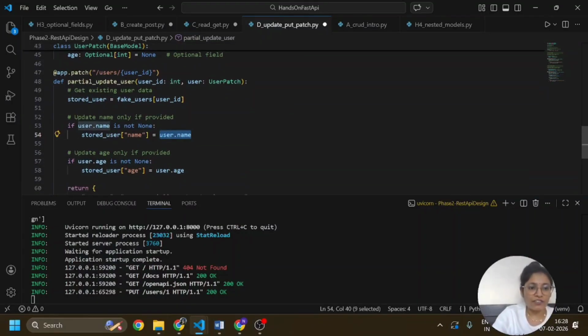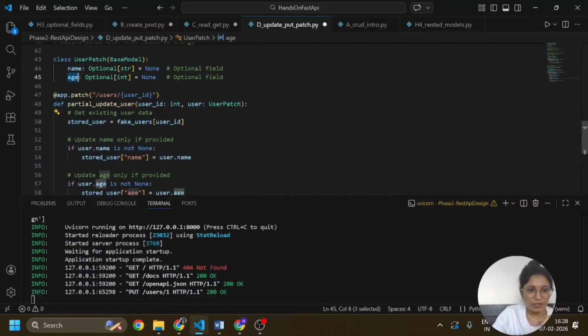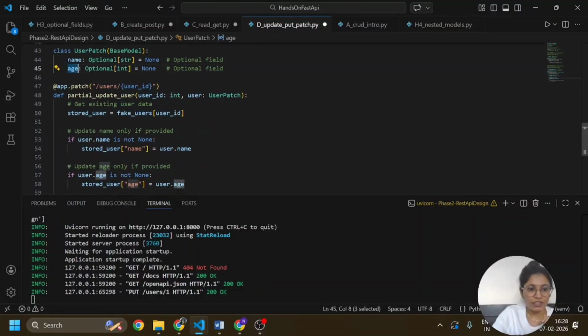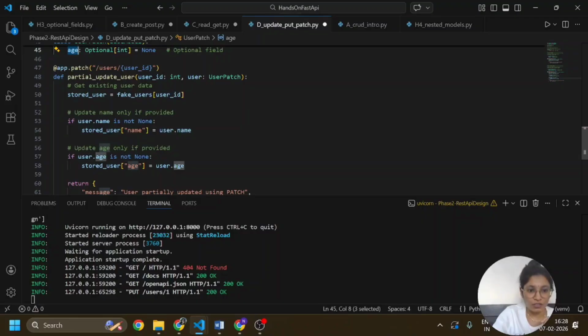Now we can update age only if provided. If you are going to update age, we can do it by using this line: if user dot age. User is this; in the patch user we have name and age. So we are going to write like this, user dot age is not none.